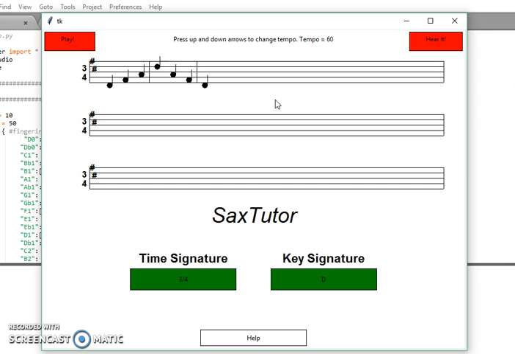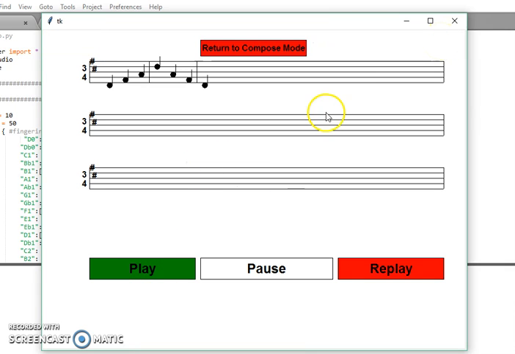So now that I've done this, what if I'm interested in hearing it before, because say I've never heard this type of arpeggio before and I want to know what it's going to sound like when I play it. So I can go into hear mode and I can go ahead and hear it. So that's the D major arpeggio.